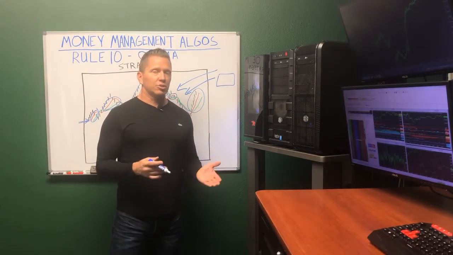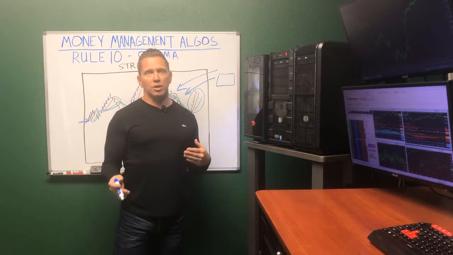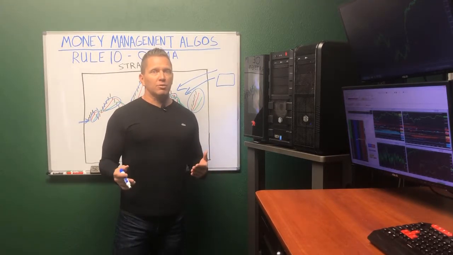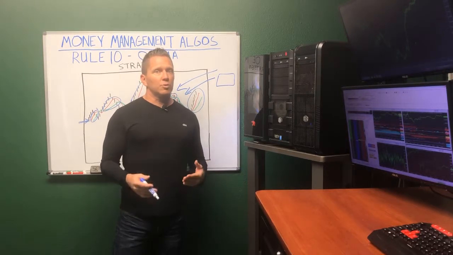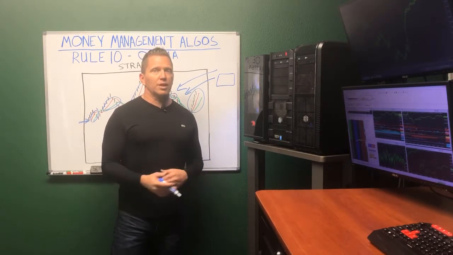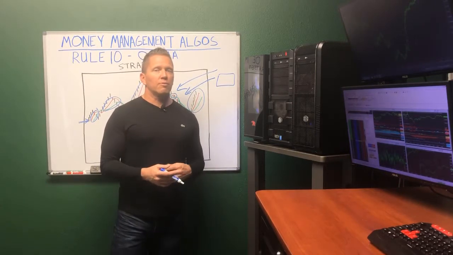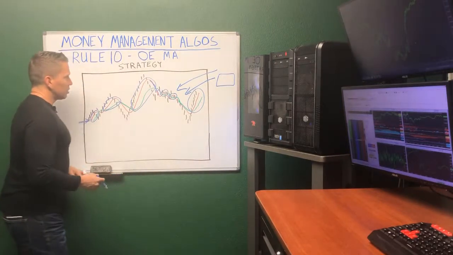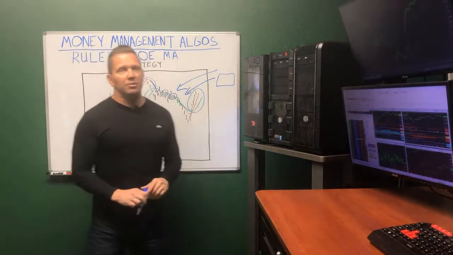It uses additional exit rules such as stop loss, profit target, time exit. And so it could be customized. The money management algorithms are open code, and so there's so much flexibility, so many things you could test. There's really an infinite number of ideas, and that's just one example of how you could customize a strategy for the open equity moving average. And so that's Rule 10 of the money management algorithms.